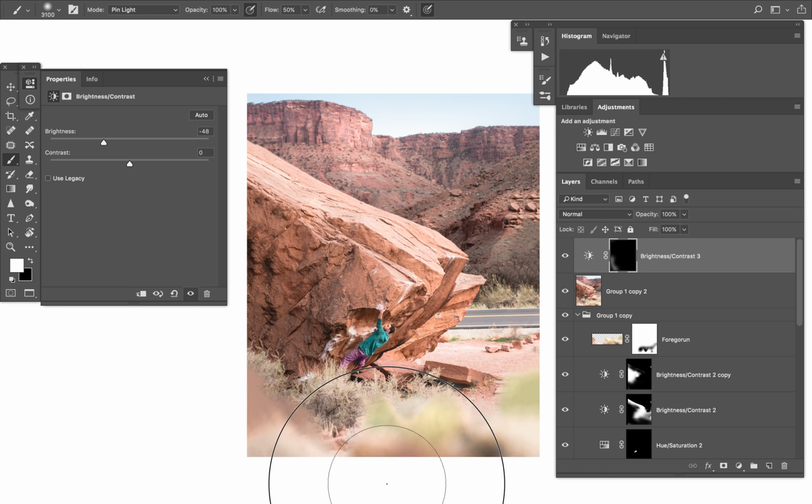So we're just going to finish, just kind of getting general. And you can also do backslash to show your layer mask.